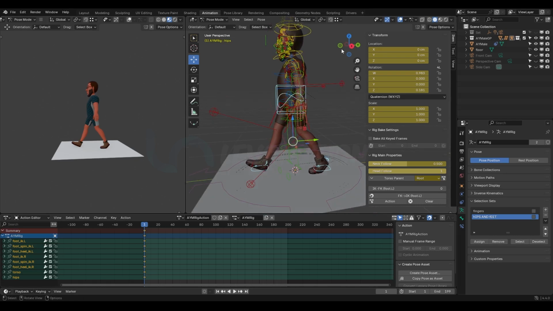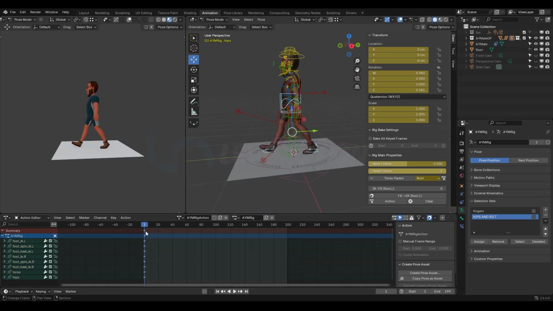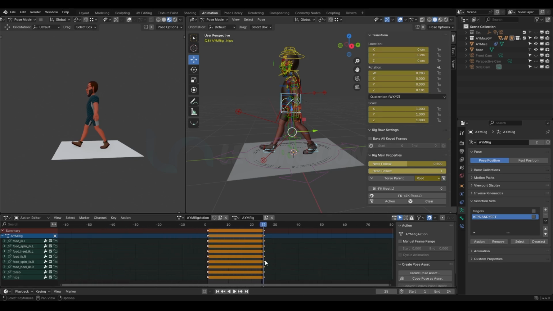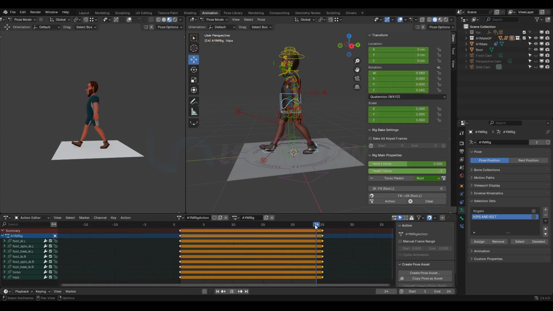So we have the first pose laid out. Just going to copy this, and I'm going to frame 25, and I'm going to paste, right? So I can just easily go to 24 here. Okay. This way, my loop is just going to cycle from 1 to 24, and that's because 25 and 1 would always have the same keyframes.